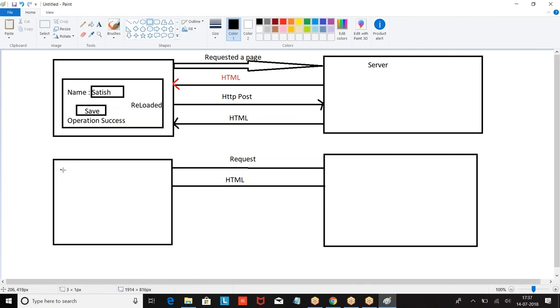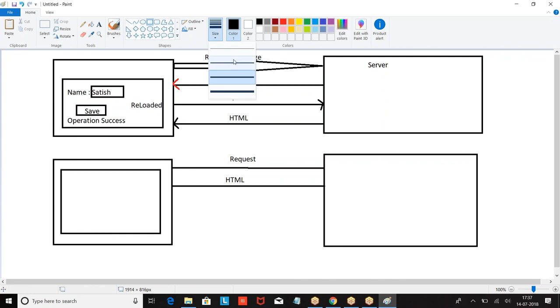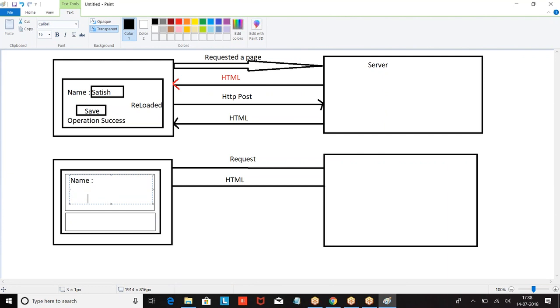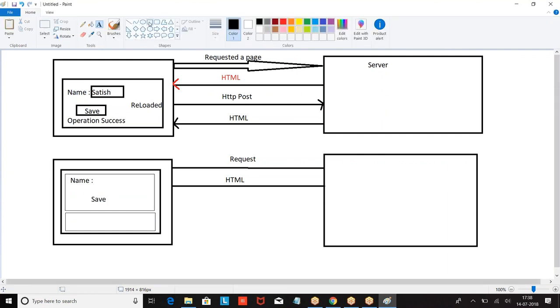look at this. Here we have an application with two components. Component one. Now we had name, because a Lightning application is going to run like components we have created like this. Then I clicked on save. When you click on this button, now the request will go to the server as an Ajax call. Now the entire page is not getting submitted. The entire page is not getting submitted.